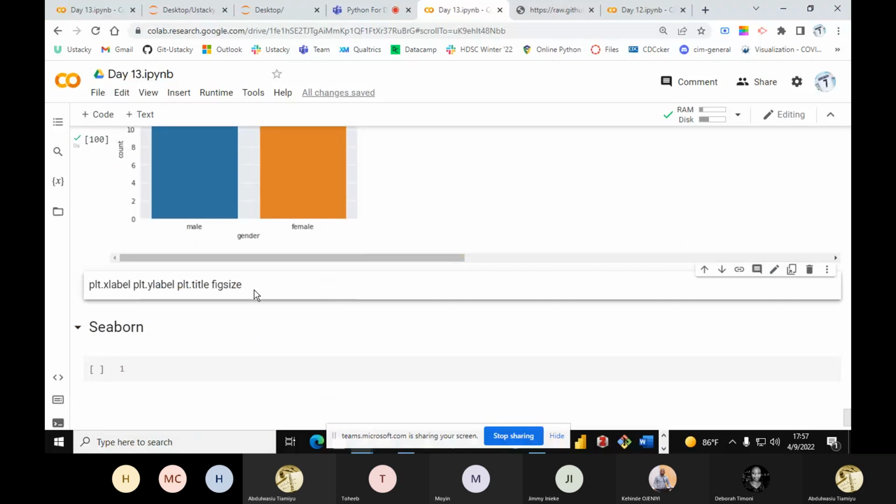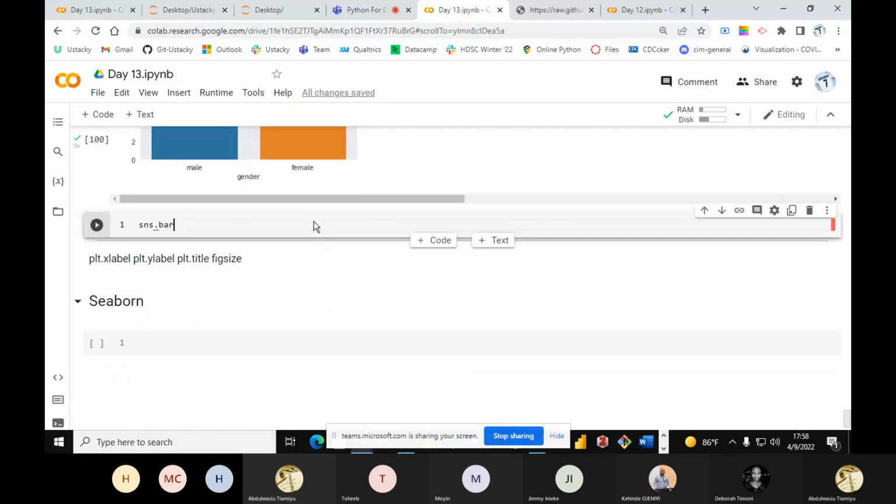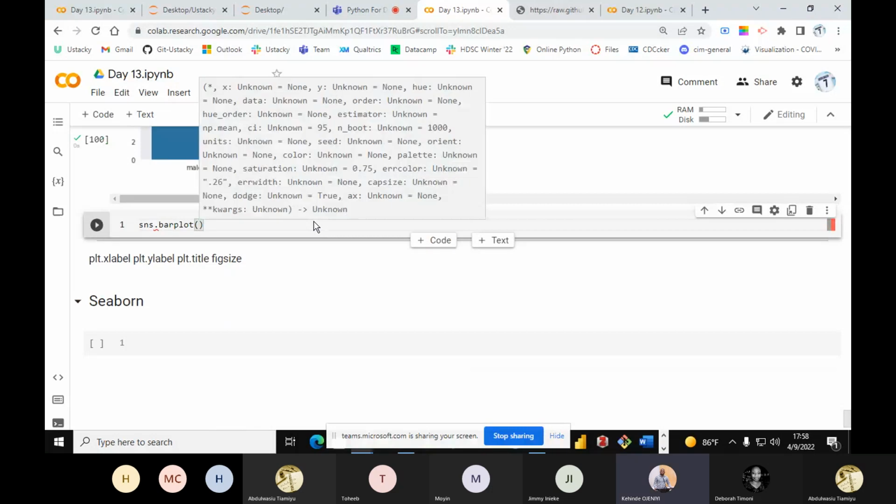Another thing we can do is sns dot bar plot. We can use count plots, and we can use bar plots now. Then we want to plot gender against intelligence.